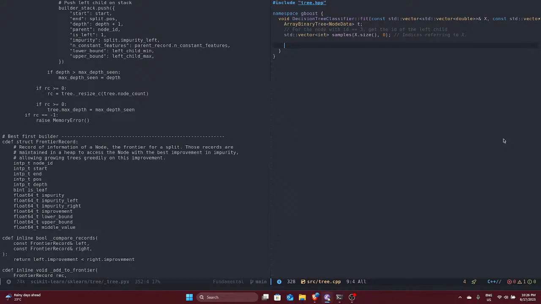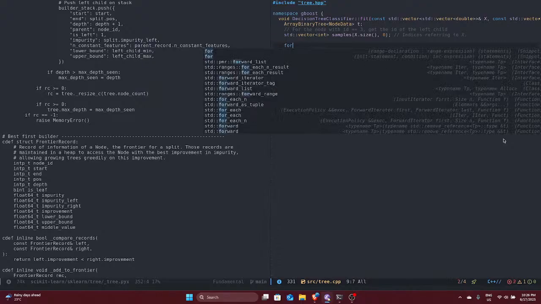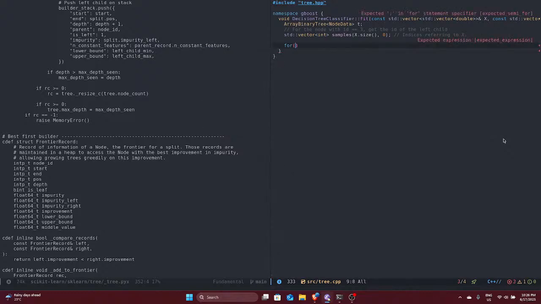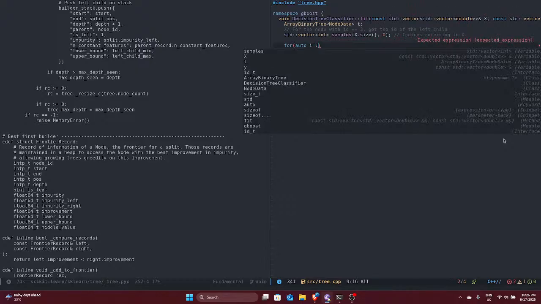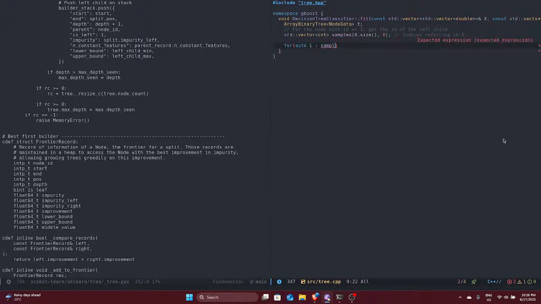And then we're going to initialize it to indices. So we go for, now I want to be fancy, for auto e of samples.